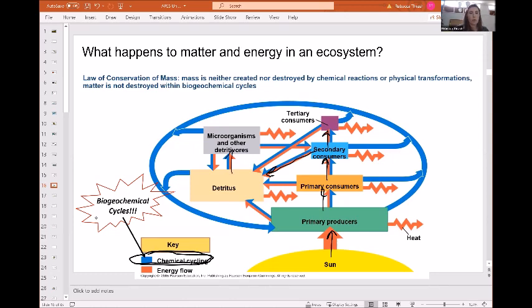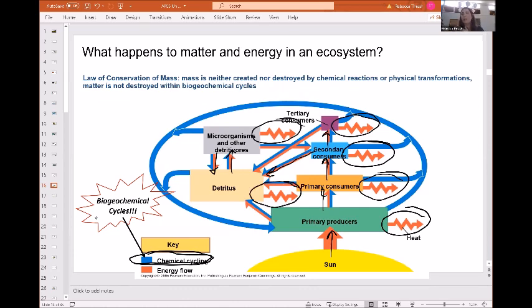It's also being moved back and forth between microorganisms and detritivores. But you can also see that at every exchange, at every point where energy is moving between levels, a little bit is being lost from the system. So it doesn't completely cycle, but these blue arrows here, nothing is lost, everything is kept. It just keeps going in a circle and a circle and a circle.